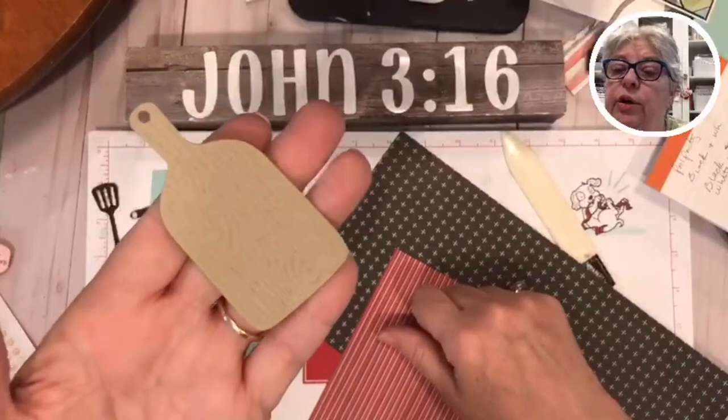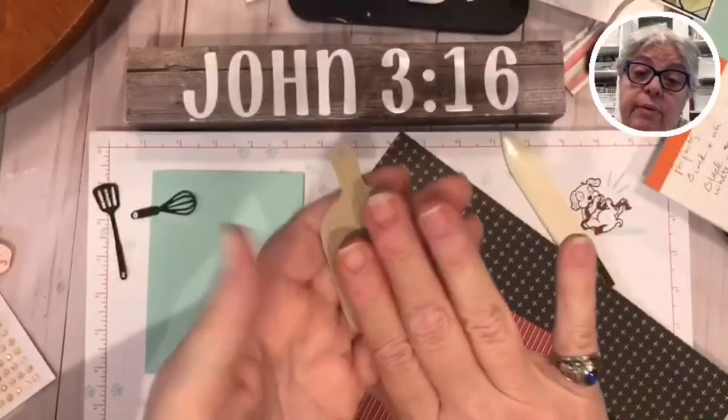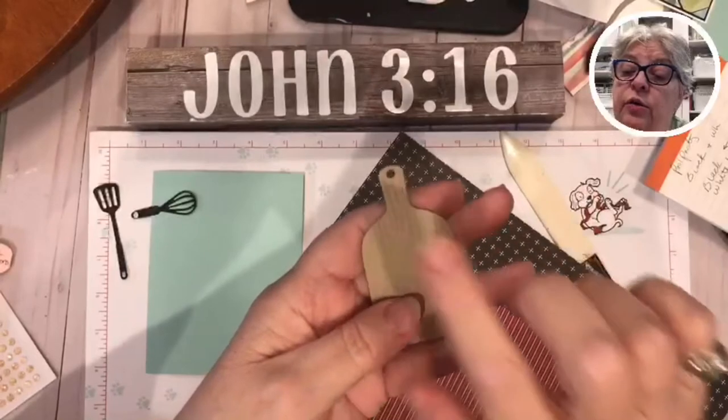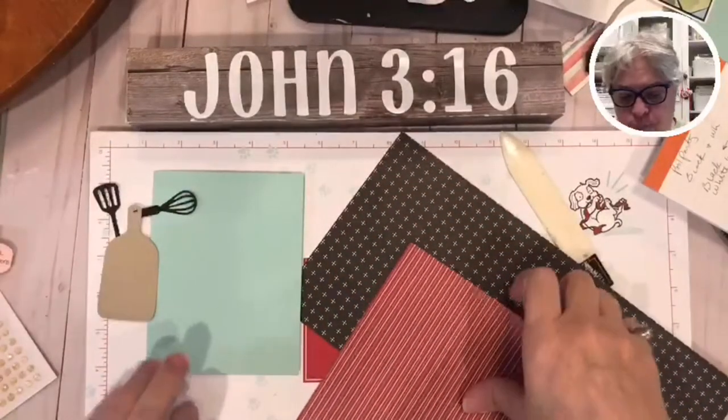Everybody's doing these charcuterie boards. Is that how you pronounce it? I don't even know. We don't have them here at Six Lakes. We just got a little board and I put a bunch of food on it. Anyway, could do this with a little ribbon on the top. I mean, y'all, so cute.